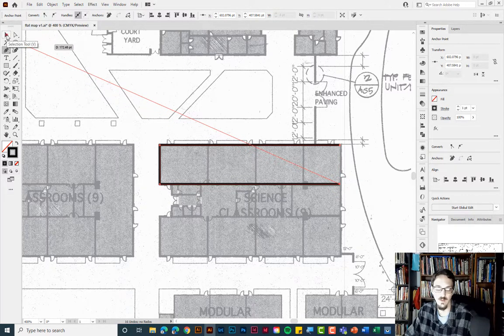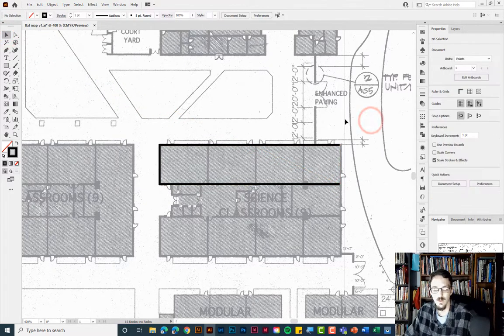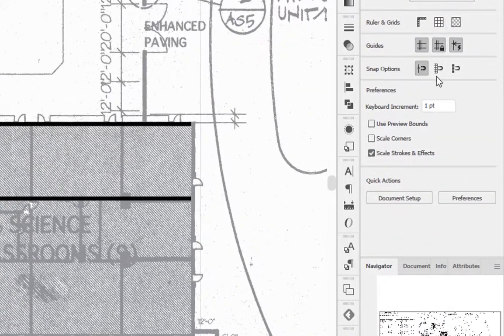I'm going to switch to my selection tool. If you're using a selection tool, like the black arrow here, and you click off of your shapes and go to the properties panel, you're going to see some of the visibility icons for some of your tools that will assist with keeping lines straight. So we want to turn on our rulers. We want to turn on our grid, that way we can see and line up our lines with those.